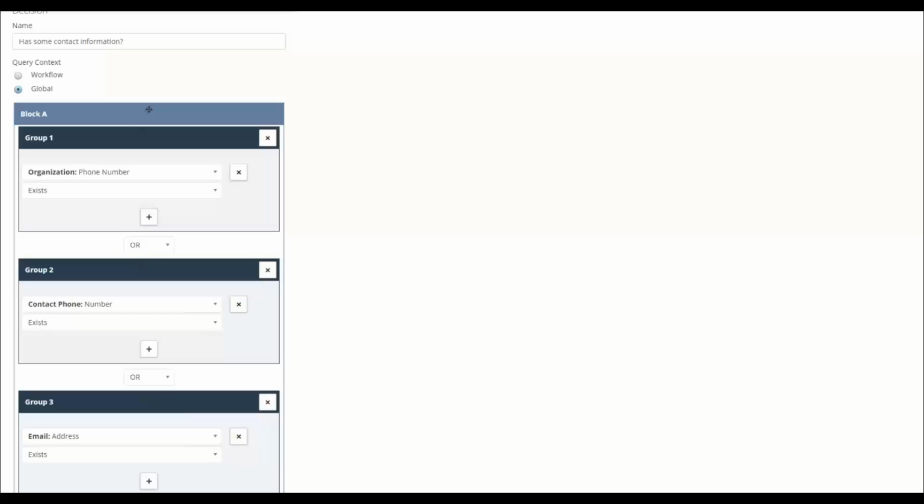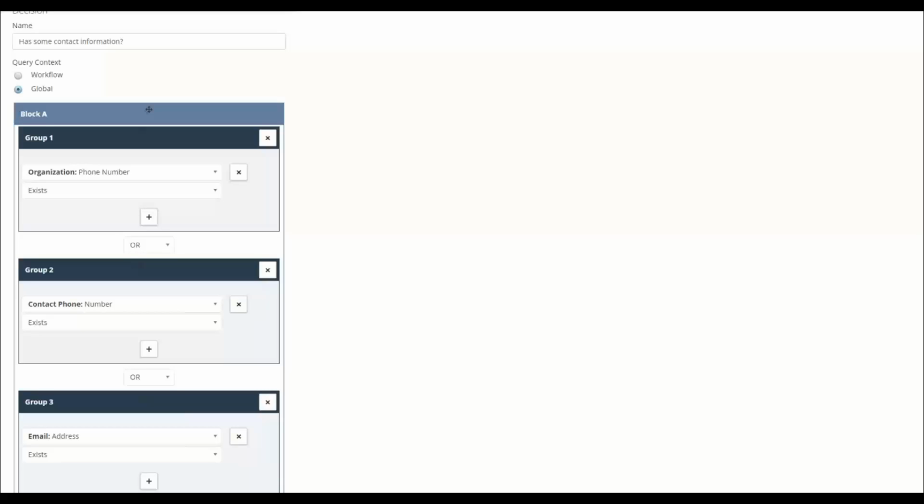One of the ones that I like to use is, does the contact have some information? If you get contacts into your system in a lot of different ways, form fills, appointment, live chat, sometimes they don't include information that you might assume they should include. Phone calls might come in, or maybe the contact got added by some API that you were testing or something like that. So I think one of the good decisions to put early on in a workflow is, do I have contact information for this person? Any kind of contact information.